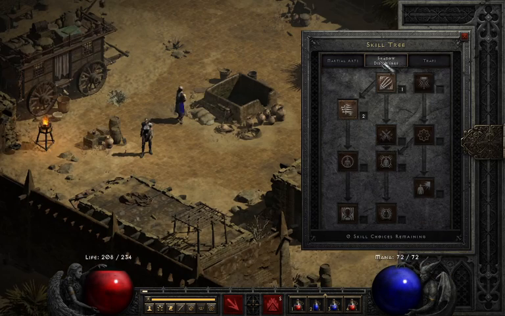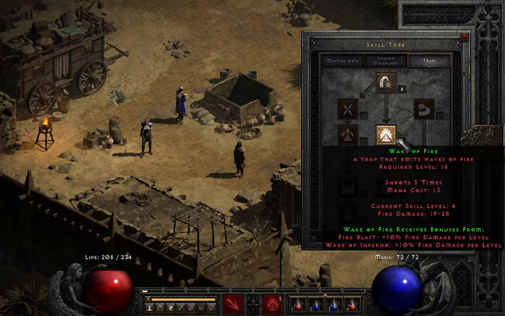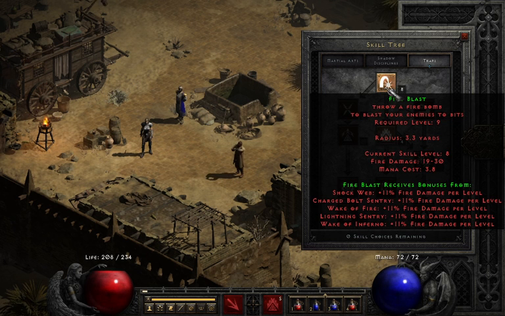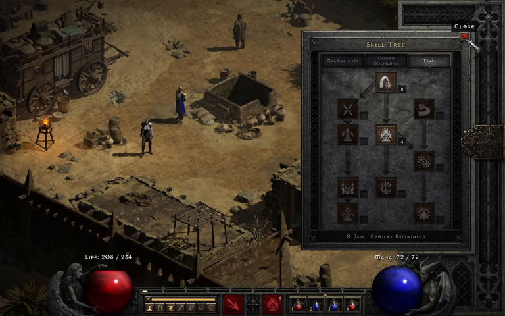Skills. 1 point into Claw, that way I can get Burst of Speed. I will put in another couple into it shortly, but I wanted to get my traps up a bit more. So level 8 Fire Blast, which of course is a synergy, they both synergize each other, for Wake of Fire, which I have at level 4, which killed Andy on players 3 rather easily. I could be playing on a higher difficulty, but I figure 3 is just a good baseline.